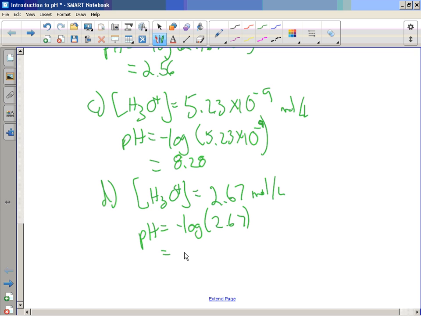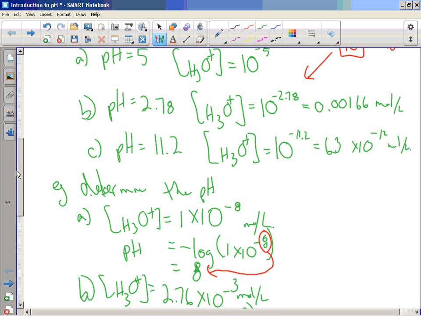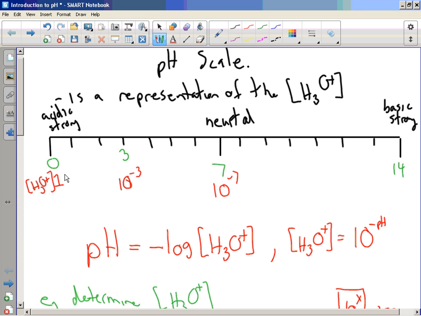Yep, Taylor? I got negative 0.43. That's correct. Is the number correct? Negative. You can have a negative pH. Remember at the top I said that if you have a concentration of 1 mole per liter of H3O plus, it's 0. If you have a concentration that's greater than 1, it puts you on this side of 0. It means you can have a negative pH. That's valid. Something that has an H3O plus of 2 point something only has to have a concentration greater than that particular value.